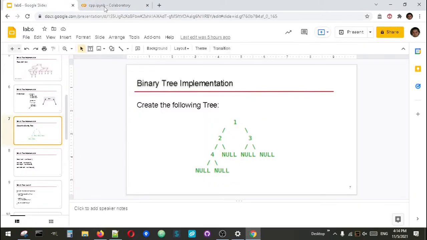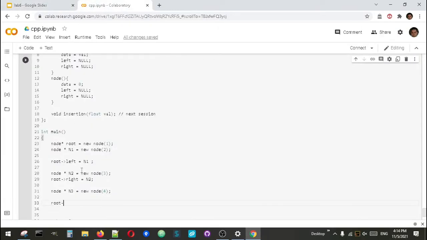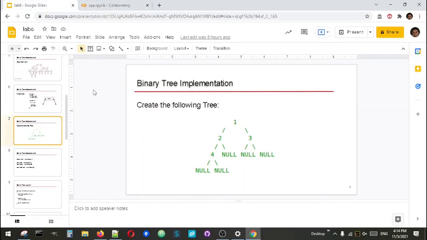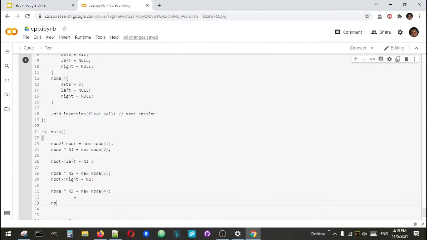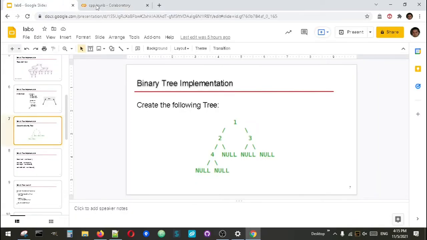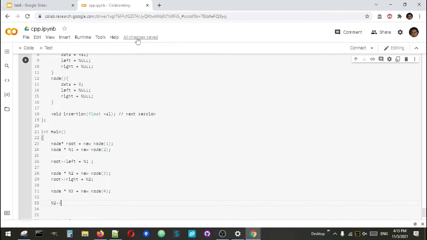Actually, I guess we will use 2 to 4. Exactly, 2 to 4, because it's a linked list, right? So root is already connected with n2. So you can simply say n2 right equal n3.